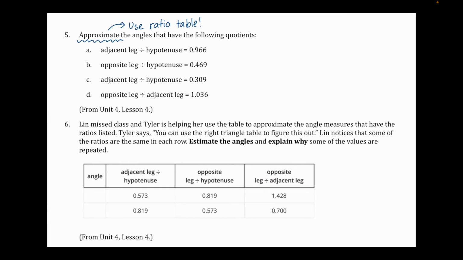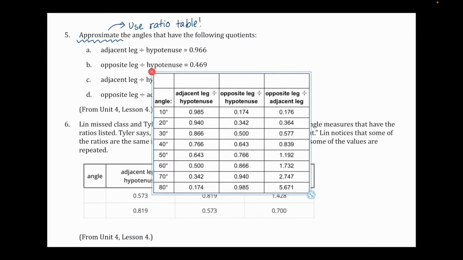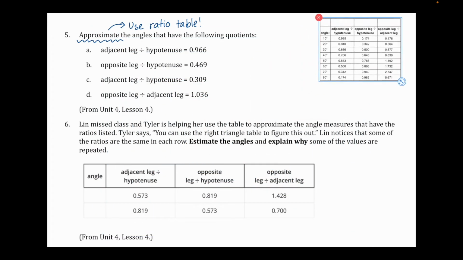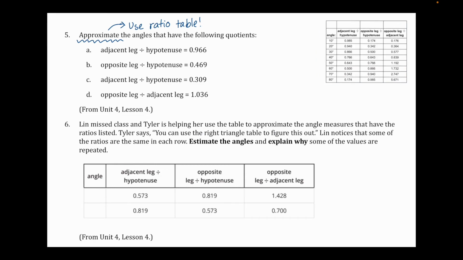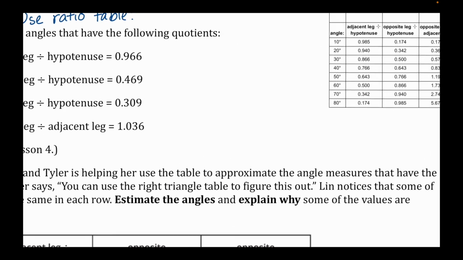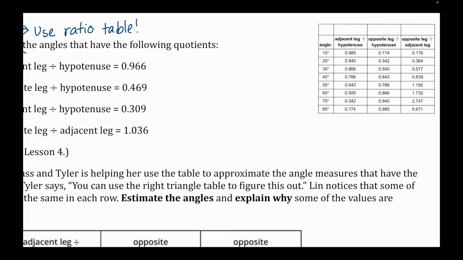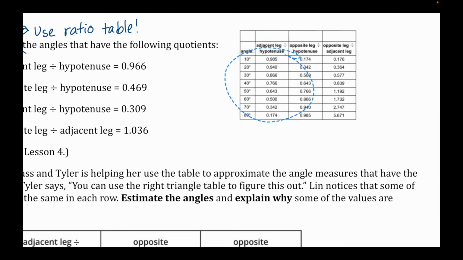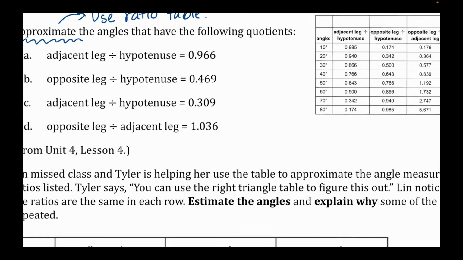So I'm actually going to put another little copy of that ratio table, another big copy, but I'm going to make it little. And I'm going to put it over to the side here. So that's not by default printed on yours, but just so that I have a reference page on here for me. So let's actually move it a little bit closer while we are looking at this one.